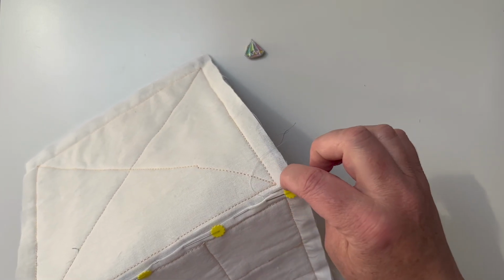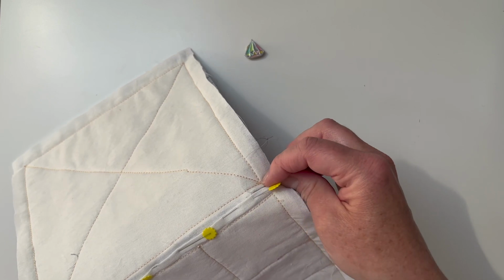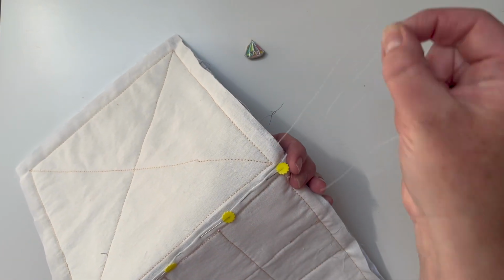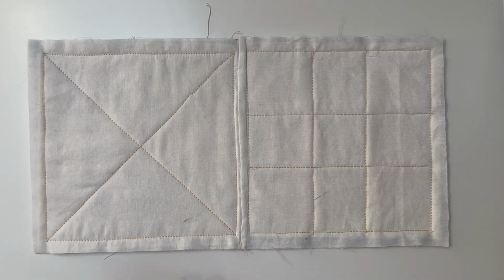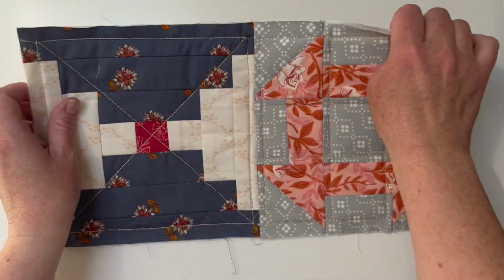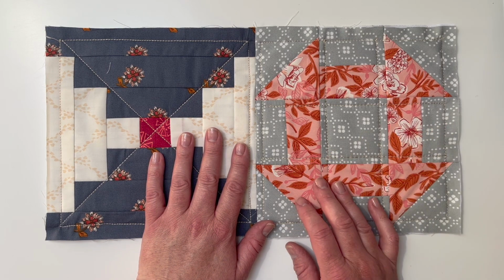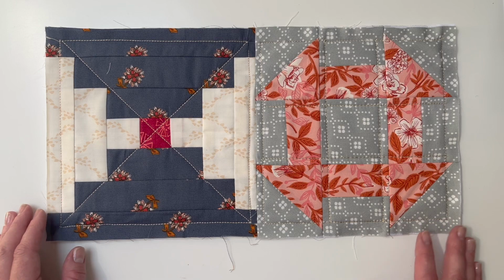So just working all the way across, taking a small stitch at the back of the fabric, and then a stitch through the fold. Once the backing has been secured in place, then we can take a look at the joined quilt blocks. So these blocks are now joined, and we can continue adding in another block to complete the row and working in the same manner to complete the entire quilt.